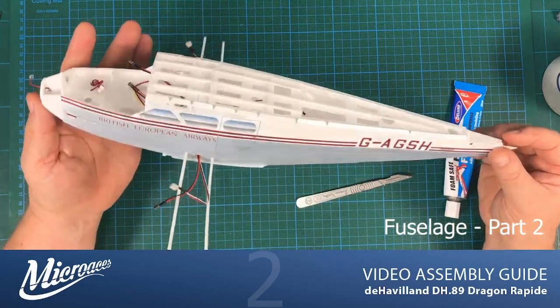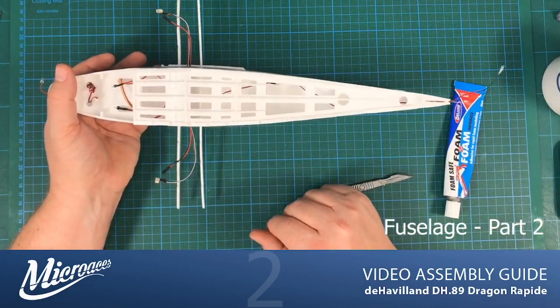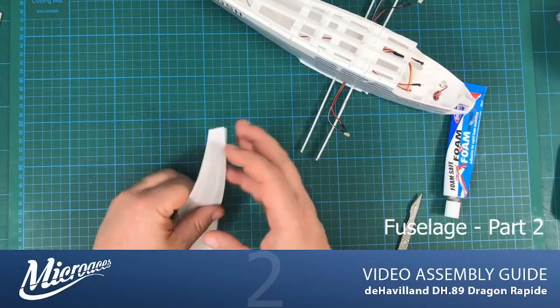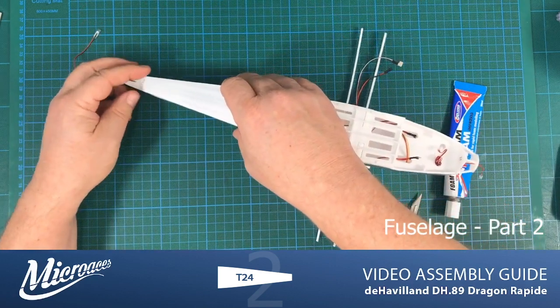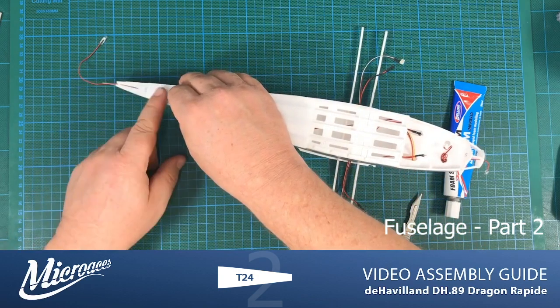And the next step is to get that part of the roof of the aircraft. So here we have T24, which sits on the deck upper side of the fuselage here.